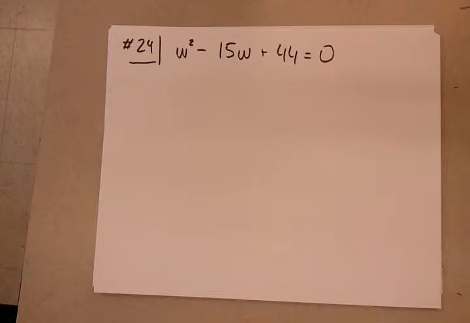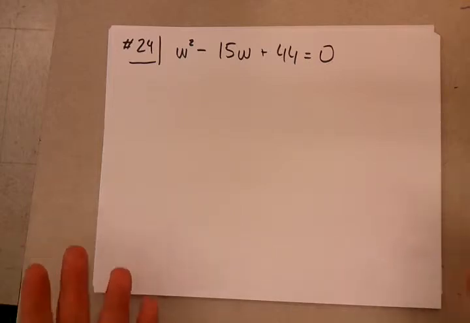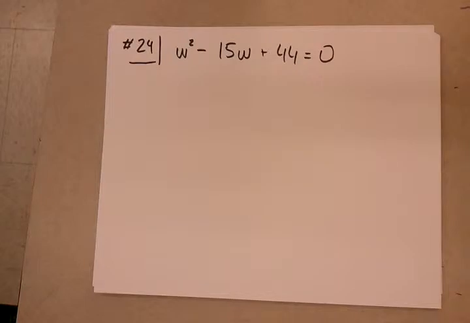And this is how this problem goes. You start up just like number 6 and 10. You factor it out first, because if you were to solve this problem as is and you try to isolate w, you wouldn't come up with an actual answer. You would always have a variable in your answer.